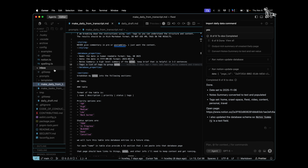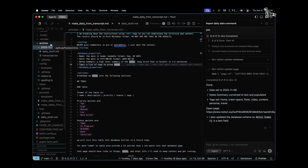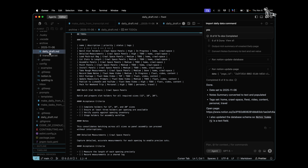A nice thing that I did is, part of this process is it all gets archived. So I'm not just deleting these things. As you run this more and more, you will get a local archive on your own machine of these markdown files, so that if you ever are worried about losing your precious thoughts and maybe you need this back on your machine to do something else with, this archive is going to have the date and anything that gets created. So that's it. We're done with that.